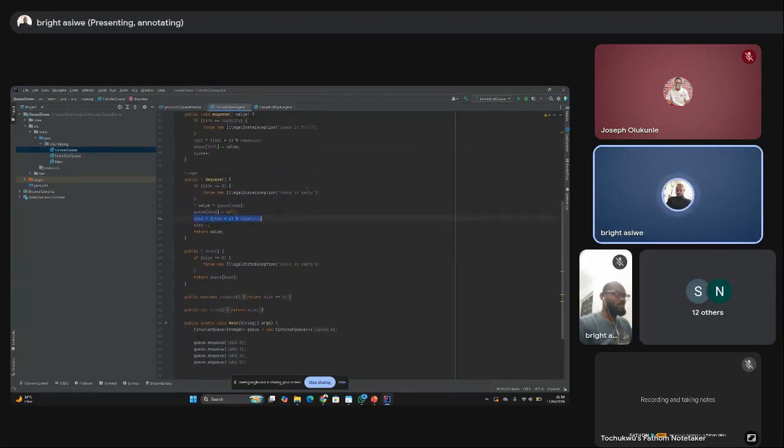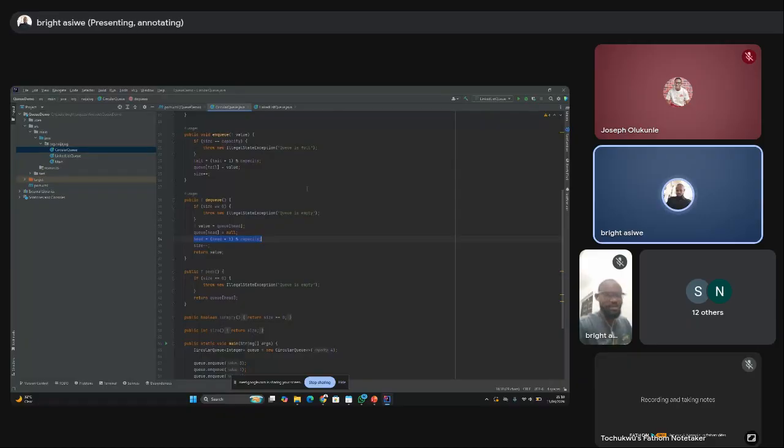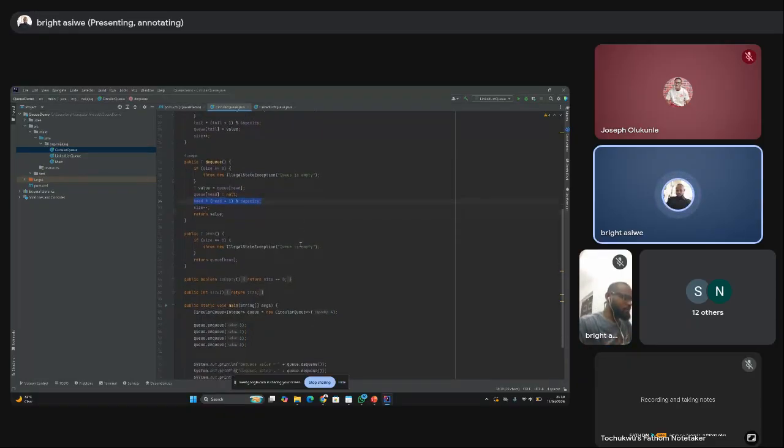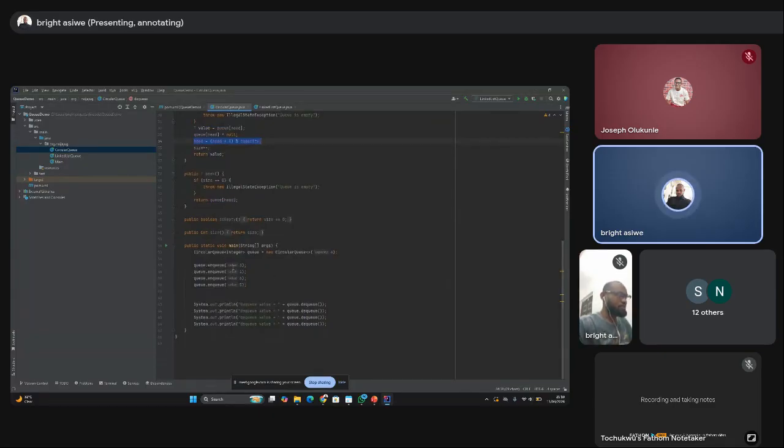Good. I know that this is more of talking and code display, but to save time, we just need to do this. I've added some log statements. We established that a queue is first in, first out, first come, first served. I've enqueued 3, 1, 6, 5. The behavior we want is that once I run this print statement, I should see 3, 1, 6, 5 in this order.